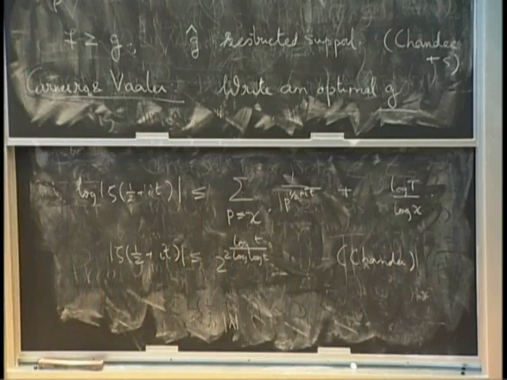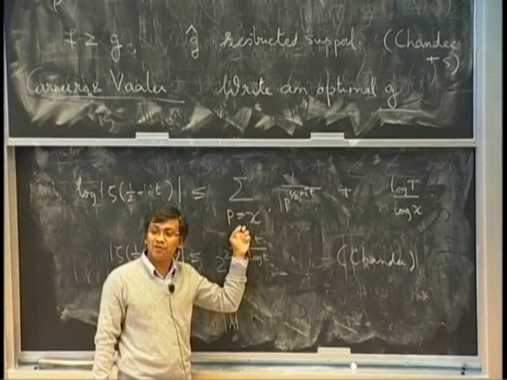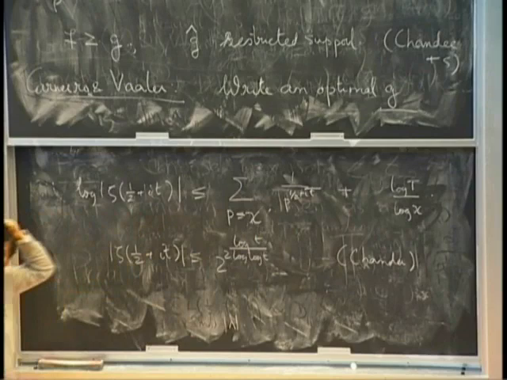Okay, so maybe to quickly finish the proof of the upper bound, once you have an upper bound of this type, you can try to understand this via moments. You can try to get an estimate for the frequency with which this takes large values. That in turn gives you control over the frequency with which zeta takes large values, and then you can prove the upper bound on zeta of 1/2 + it.